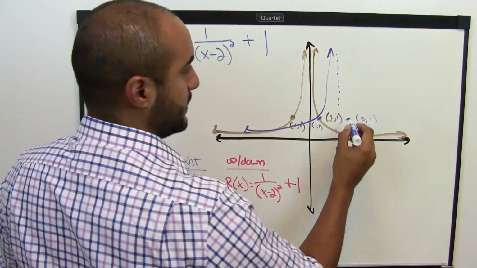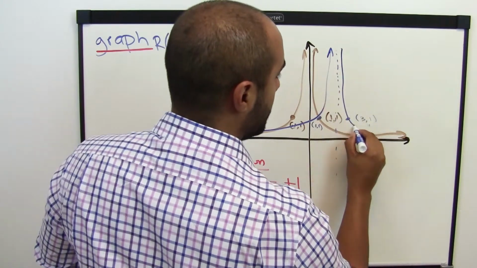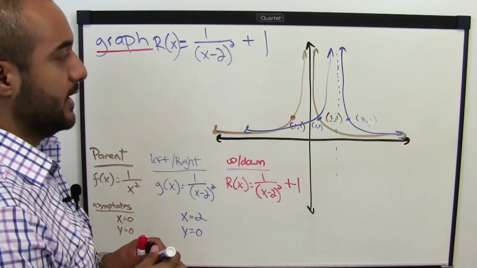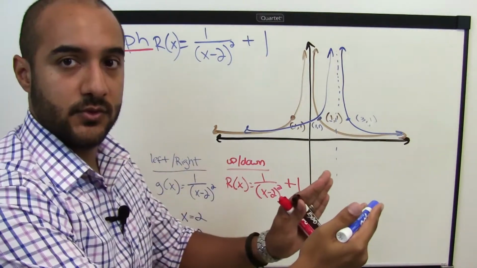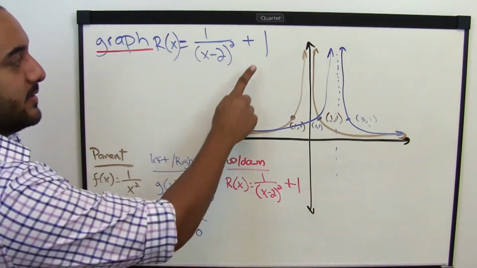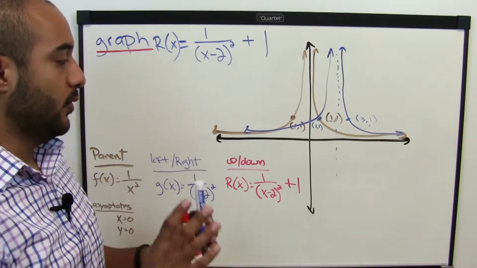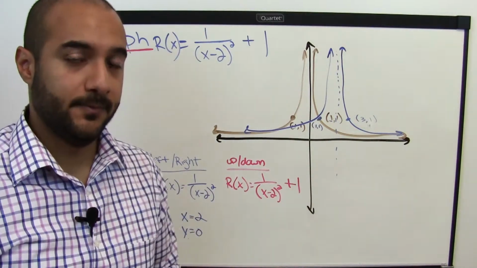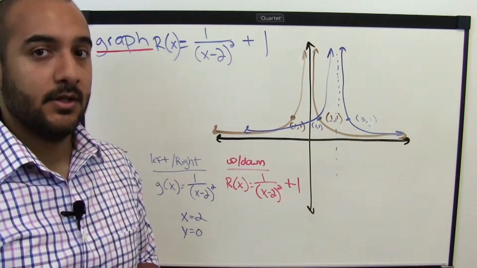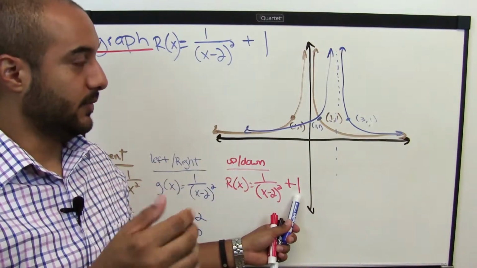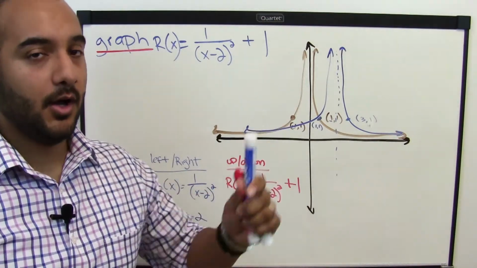I know it's not the cleanest thing in the world, but I'll show you a cleaner version on Desmos, okay? So that's all I've done for right now, shifted 2 to the right, but I have something else that happened. I need to move either up or down. What about your y's? Am I going to move up or down? This one, because I'm adding 1, I'm going to go up 1.